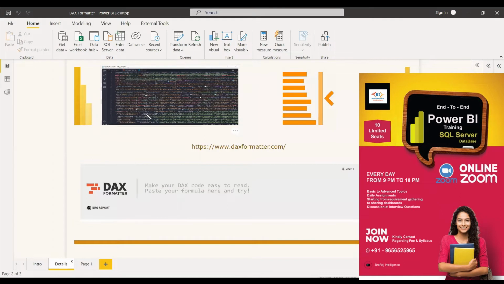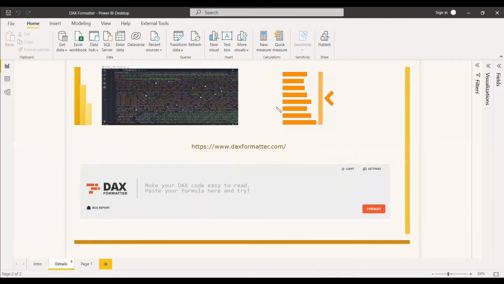At that point of time, there is a website that can help you with that formatting. You can copy whatever code, the messy code, whatever it is like this, and paste it here, and click the format button, and that will format the code for you, and you will get the most proper code. So that hideous code which you have written will be changed to a well formatted code. So we can try an example for that.